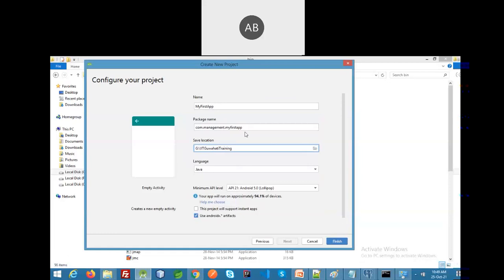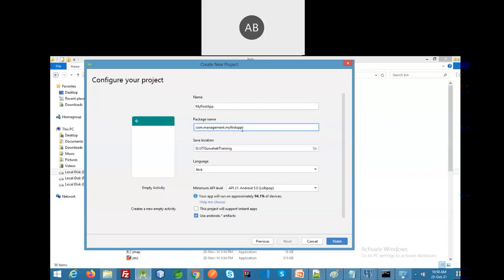Now this is very important. Your question would be how the Play Store understands which application is which, because you have seen many times that with the same name there are a number of applications on the Play Store. So the identifier is this package. The name of the package must be unique, otherwise the Play Store will not accept your application.